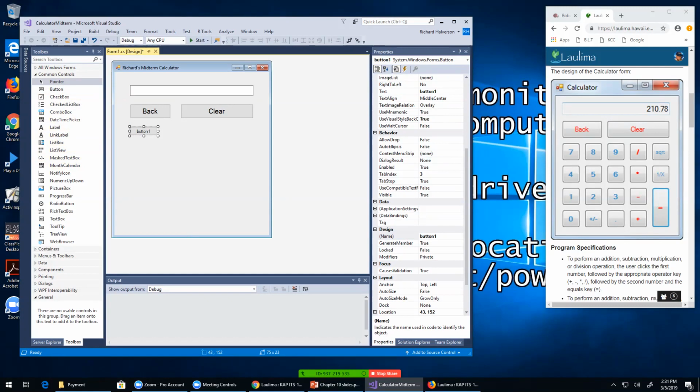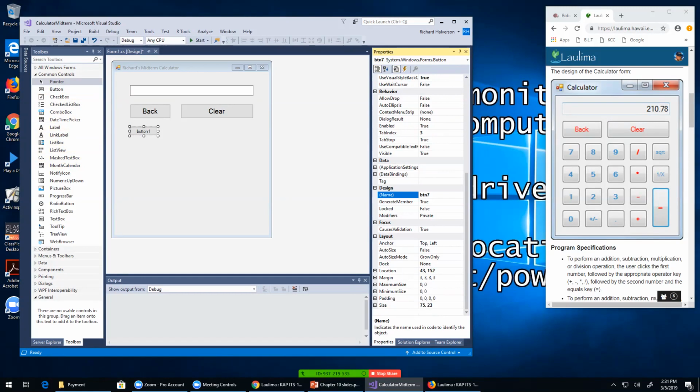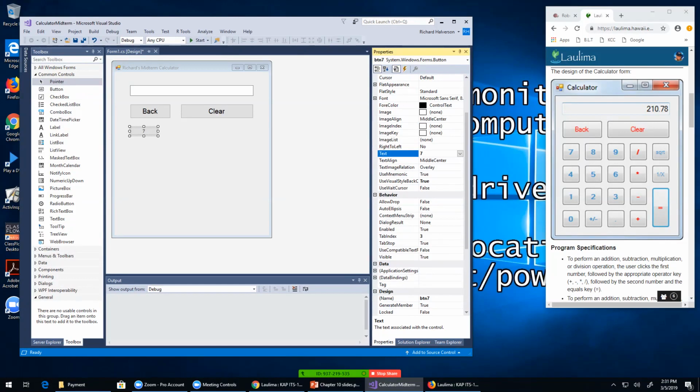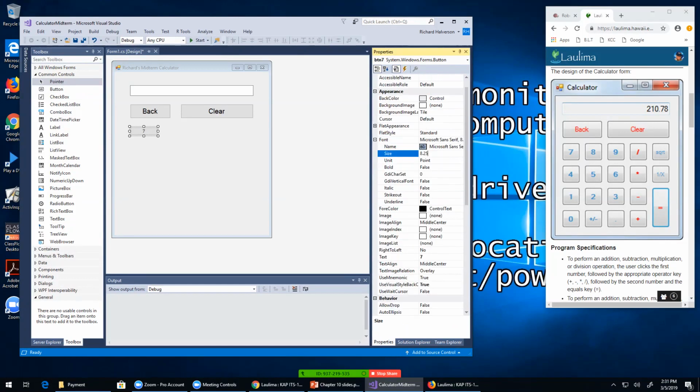I'll name it BTN 7. And I'm going to put on it a 7. And I'm going to make it bigger, like 14 or something. And I want to make a square, I guess.